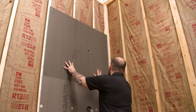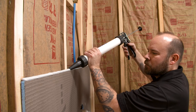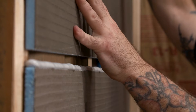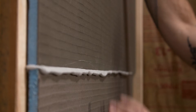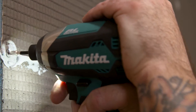Dry fit the second panel. Apply a continuous half inch bead of sealant along the edge of the already installed building panel. The second panel is positioned and installed compressing the half inch bead of sealant between the two panels. A screw and washer will be placed in the seam for flush anchoring. Continue every 12 inches on every stud.